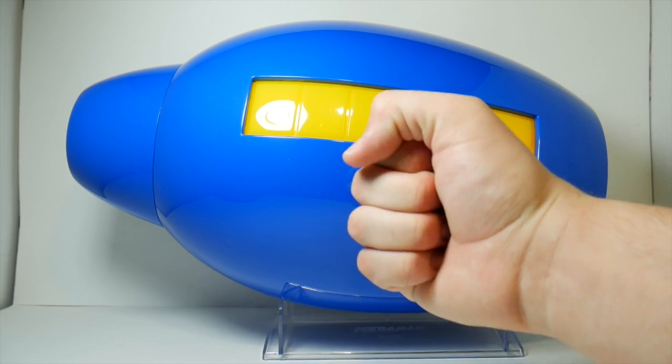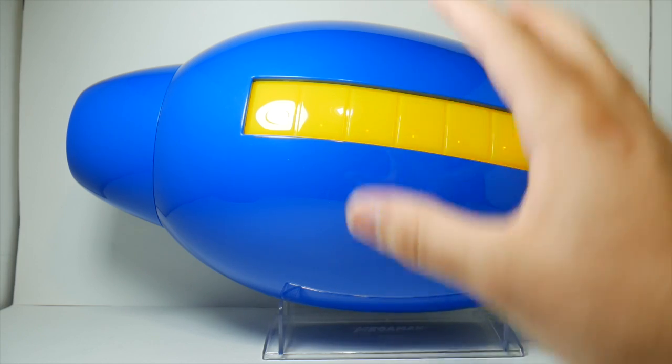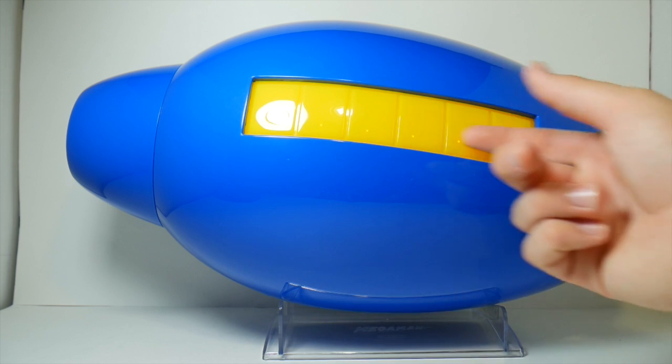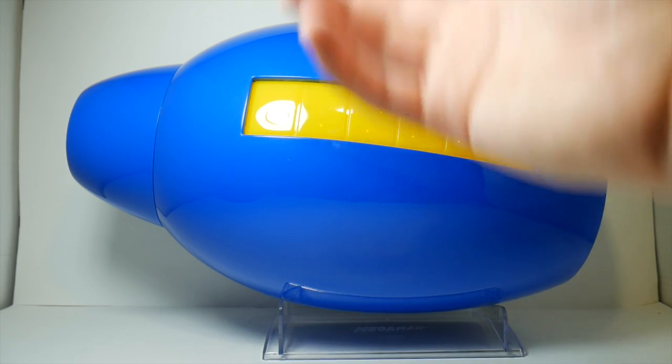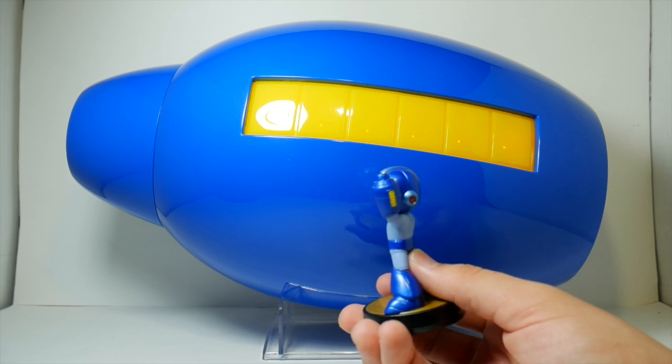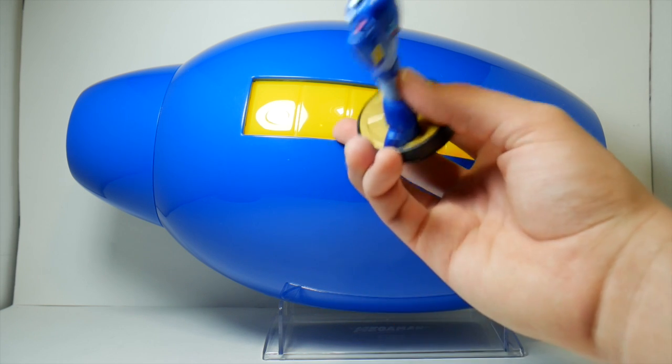If I'm holding it like this, it's facing up. Now, some people don't like that. I understand why they did that, so while you're shooting and holding it and using it, you can actually see the lights on top here. But when Mega Man is actually holding his Mega Buster, his bar is actually on the side. You can see it's not really on top like it is here.